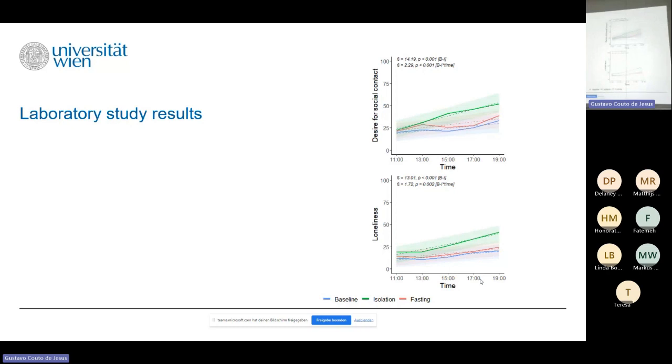So this is slightly different from what we saw before. It's because in the other conditions, fasting and the baseline, they were done at home. So the environment was very different from the social isolation. Here, in a very controlled environment, and definitely being in a lab, in a basement, that's not the greatest place you want to be. So also in the other two conditions, you feel like, okay, that's enough probably. But still the increase on these two measures is higher during social isolation.